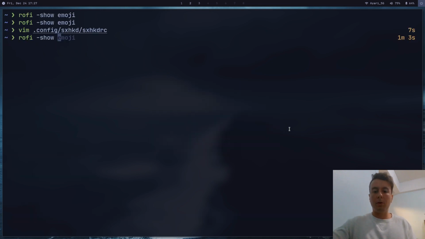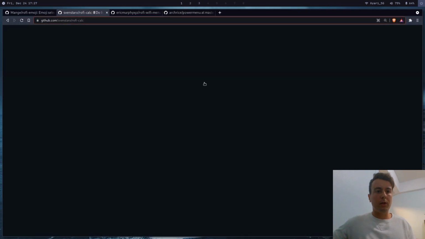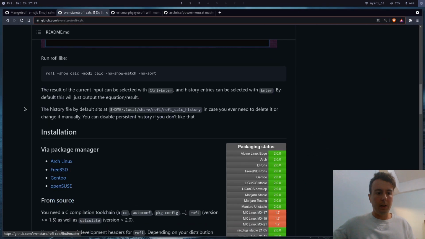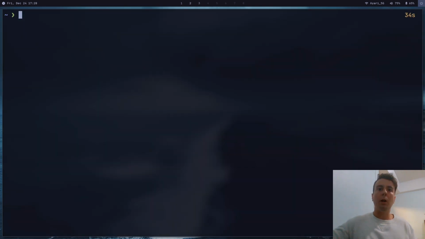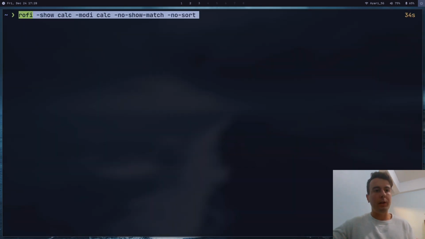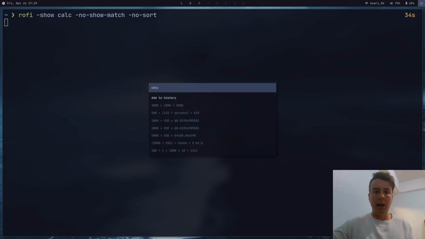And another cool use for Rofi is going to be this calculator right here. Again, this is installed from this GitHub repository right here. It's available in the Arch Linux repositories. Otherwise, you may have to build it from source here. All right, but once you've installed that, you can run this with this command right here. Now, this is kind of long, but we're just passing in these options just so we can use it more like a calculator and less like an actual Rofi menu. But if you set this to some keybinding, then you don't have to type this every single time, of course. So let's just hit enter, and we have a calculator.